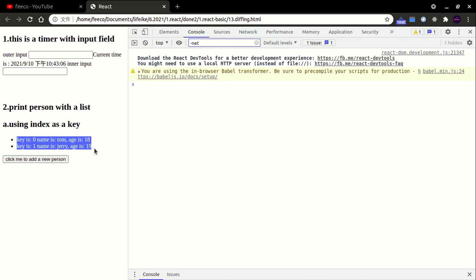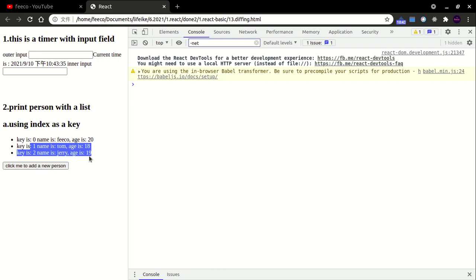These two could be reused because the 0, 1 Tom and Jerry could be reused, and now when we add a new one, the new one just replaces the K 0 at position 0, and right here it seems like there are two new DOMs here. So maybe you think it still works, right? It still works. It doesn't really matter.